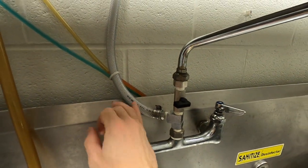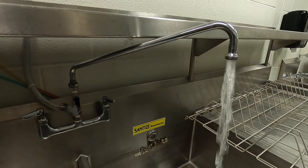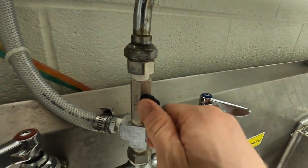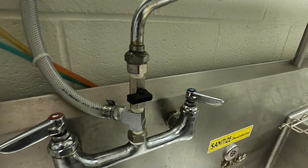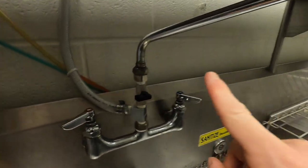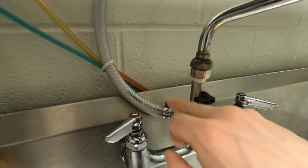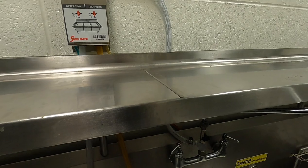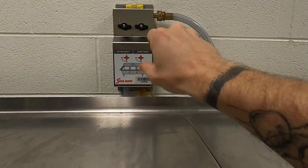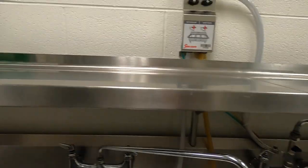So what I'm going to do first is turn on the water here. Now you can see I've turned the sink on and the water is running freely. When I come over here, I'm going to turn this valve and it's going to shut off the water to the pipeline. Now instead of sending water through the spigot, it is actively sending water through the distribution unit. That's what we want — we want our liquid to be able to go into this channel here, so now we can distribute soap or sanitizer, whichever one we want.